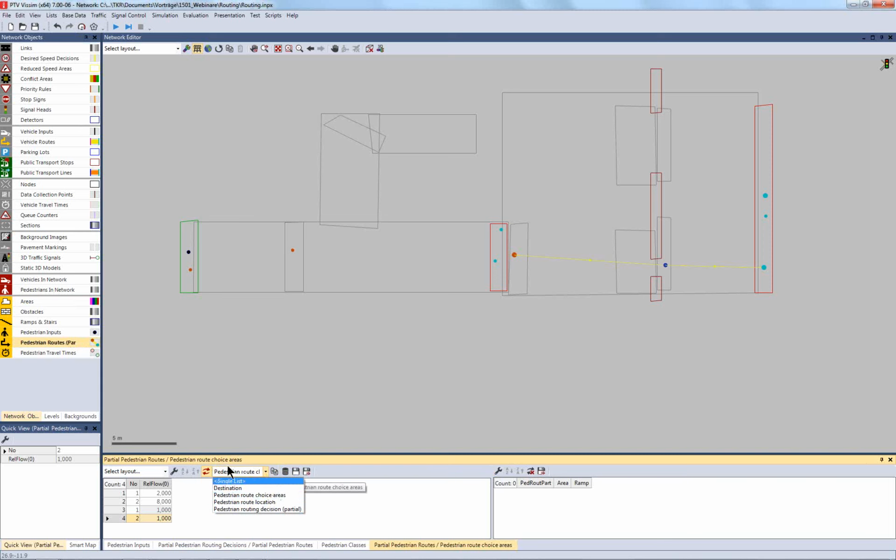And here for the lists, the secondary list of the partial routes, I choose pedestrian route choice areas.